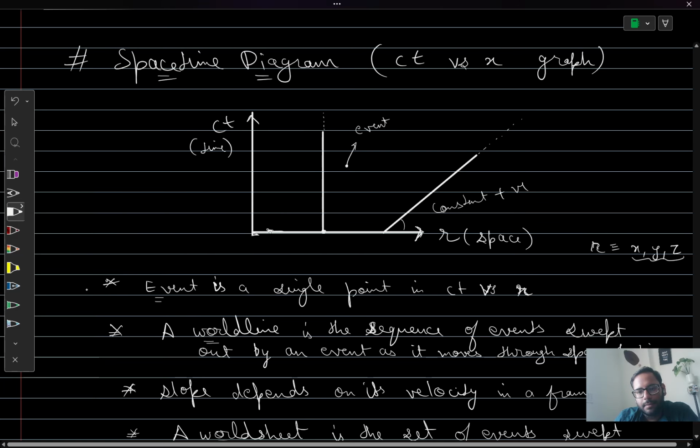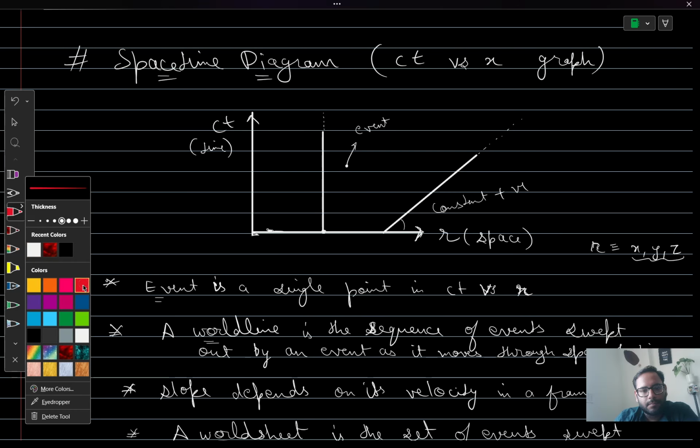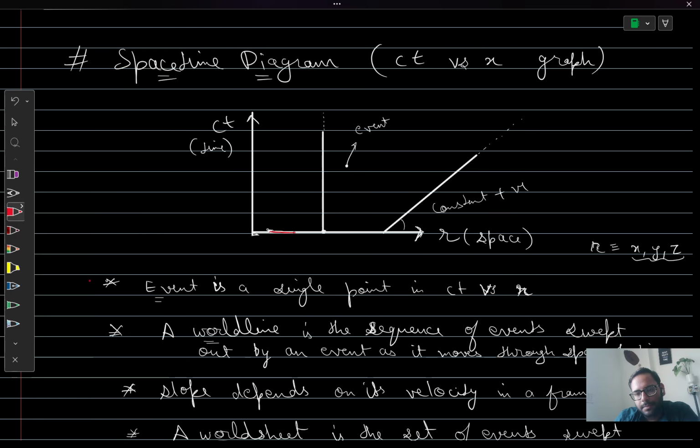This is my rectangle. Suppose this is my set of events here on the R space. How will it traverse if it is going in the negative x direction? This whole thing should propagate like this, at every segment. So this is my world sheet, covered by an extended object.